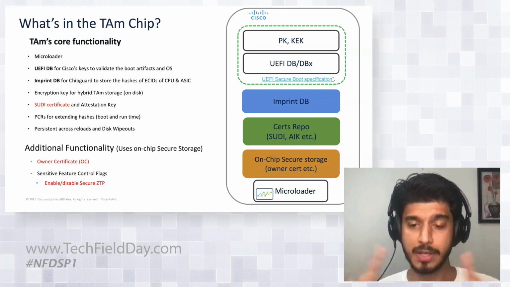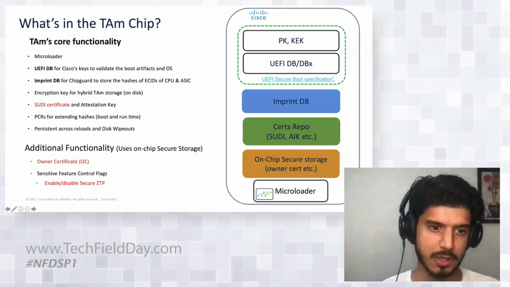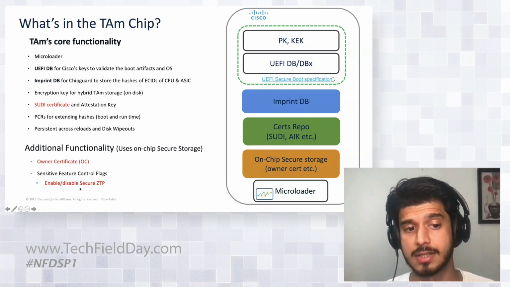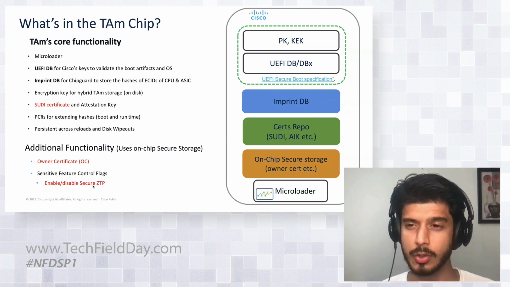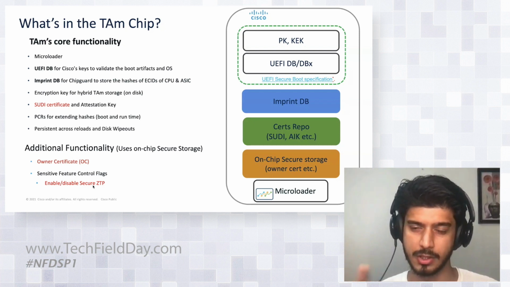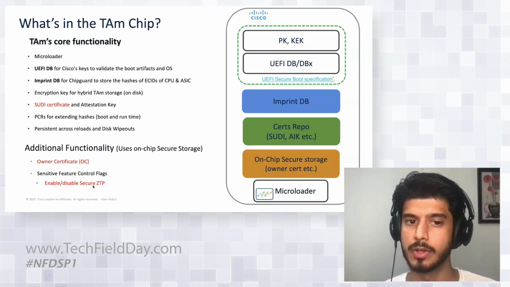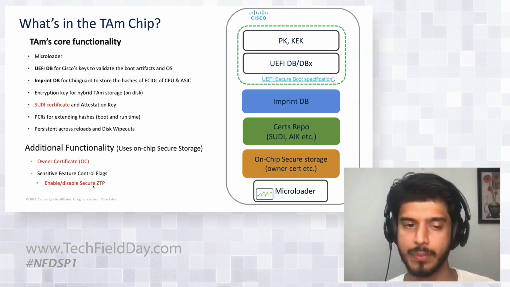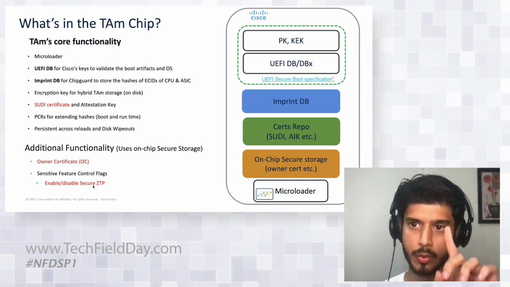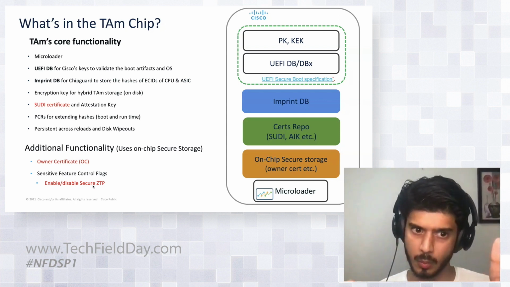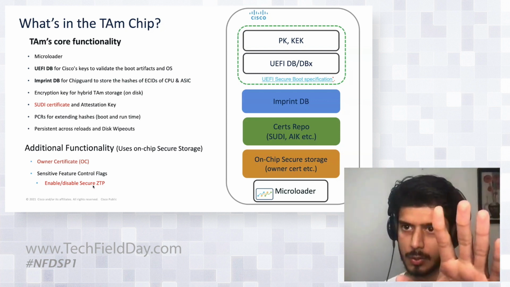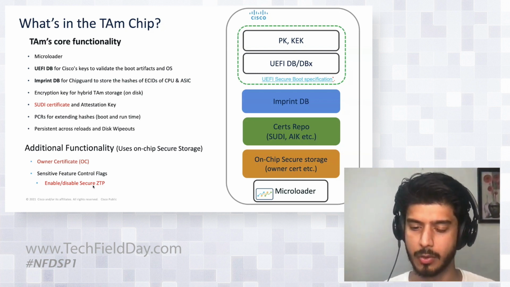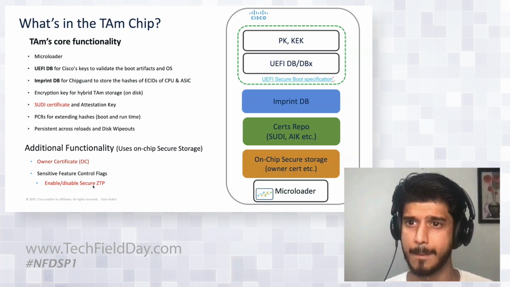So in addition to that, there's also one more aspect which I think would be important to understand as we go through it, which is the feature control flags. So we are also introducing a new secure flag called the Secure ZTP flag, which will also be used to make sure that a device only does Secure ZTP if it's enabled. Right, so keep these in mind. We're going to use the TAM, particularly the SUDI certificate within it, and the enable/disable Secure ZTP flag to make sure that the device does Secure ZTP only when it is shipped out by Cisco manufacturing.